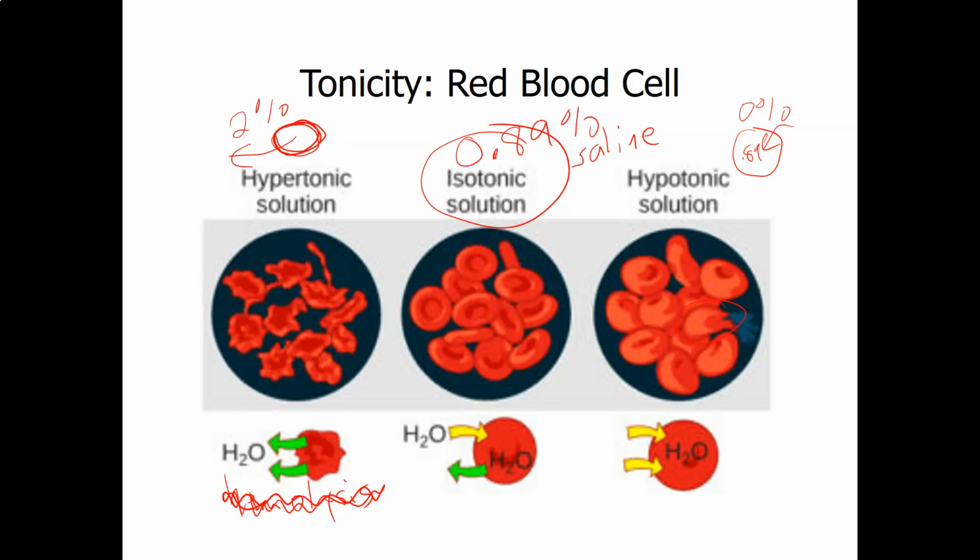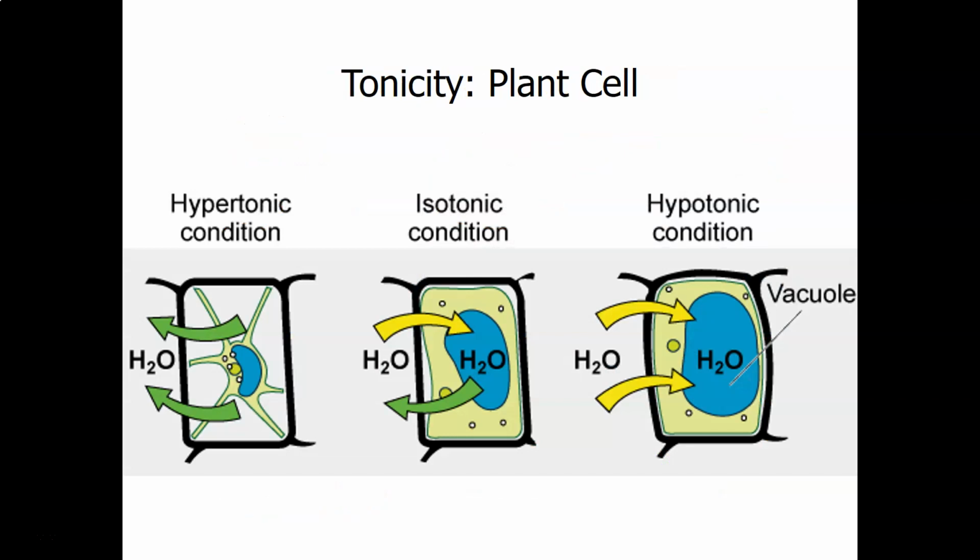I'm giving you the opposite words. When the red blood cells burst because they fill up or swell with water, that is hemolysis, because lysis means to break down or burst. So hemo refers to the red blood cell. The word for shrinking in a red blood cell is crenation. I'm so sorry about that. So crenation occurs when a red blood cell is placed in a hypertonic solution and the red blood cell shrinks. Hemolysis occurs when a red blood cell is placed in a hypotonic solution and the cell swells and bursts.